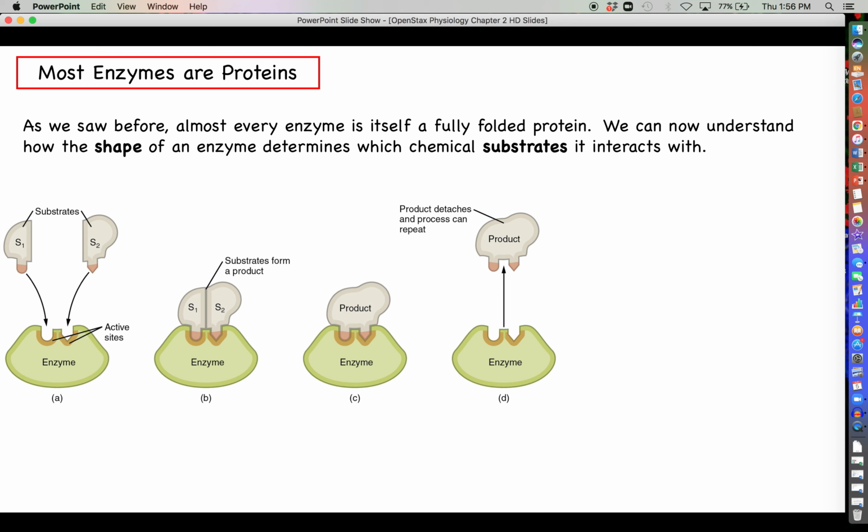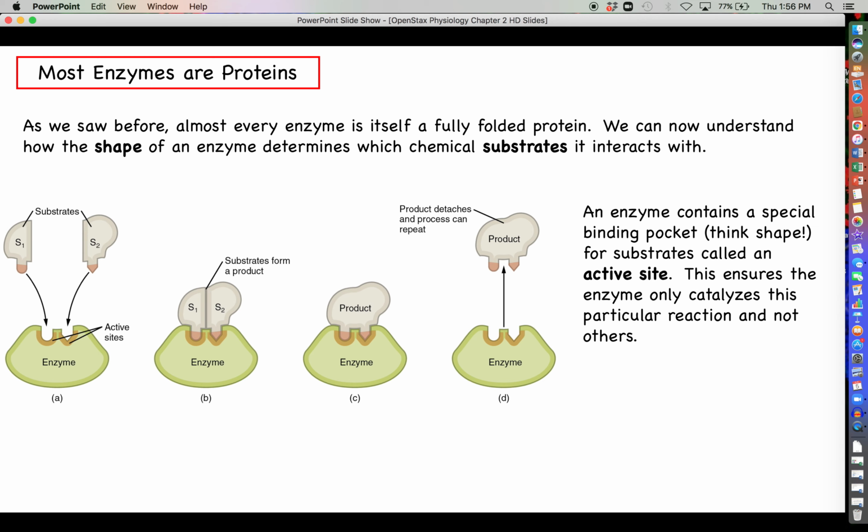We've already seen at this point that most enzymes are proteins, but since we've already talked so much about enzymes and the way that proteins fold, we want to make sure that we completely understand this concept. Almost every enzyme, with the exception of the enzyme activity you see in ribosomes, which comes from RNA, is itself a fully folded protein. And as we mentioned before, an enzyme is only going to be able to catalyze its particular reaction if it folds correctly, if it's able to engage its particular substrate in the correctly shaped active site, right?